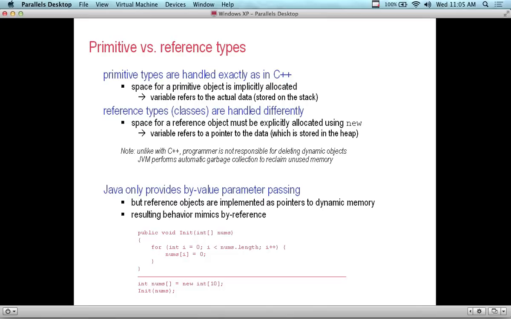Unlike JavaScript, we're actually using the JVM, which is going to be managed a little bit more robustly, with a lot more memory capabilities. So if you're creating a lot of new objects and doing a lot of stuff, you might actually run into a limitation of what the browser can handle in JavaScript, which makes sense to transfer over to an applet kind of interface, because then you have the JVM, a little bit more sophisticated, handling all the memory management, doing all the garbage collection for you, doing all the deallocation, and also the allocation, which is a lot better. So unlike C++, the programmer is not responsible for deleting dynamic objects. The JVM performs automatic garbage collection to reclaim unused memory.